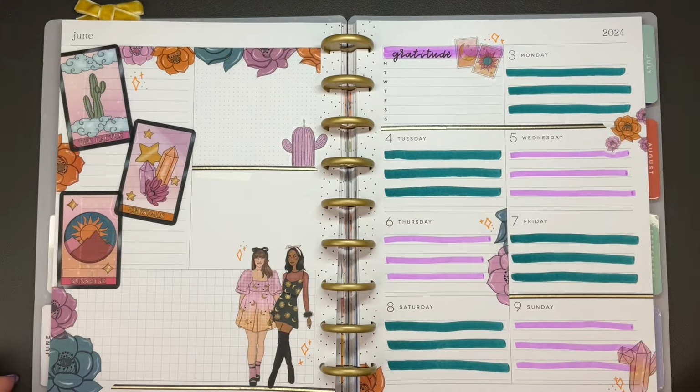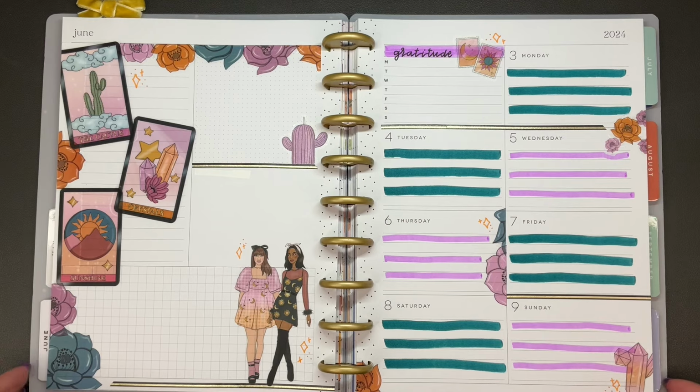Okay. How do we feel? I feel like it's cute. I actually like it more standing up than I did looking at it while I was sitting and working on it. So that's cool, at least.